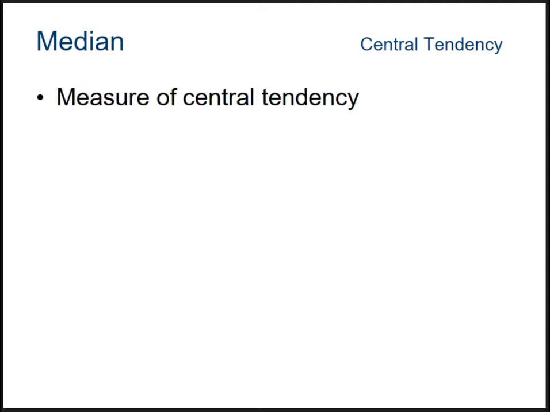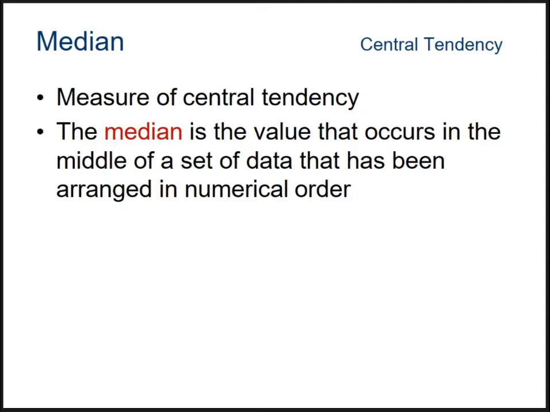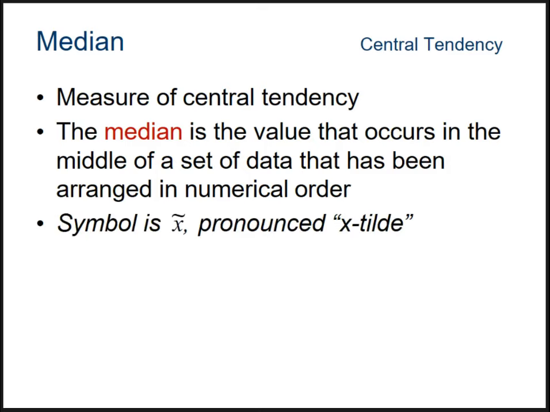The last thing I want to talk about in this is the median. And I'd like you to think about a highway with the median in the middle. So really all this is looking at central tendency by looking at the values that are in the middle. So you arrange these in numeric order and then find the middle number. The symbol we use for median is x tilde. It's an x with a little squiggly over it. We'll probably just label it median in our work.